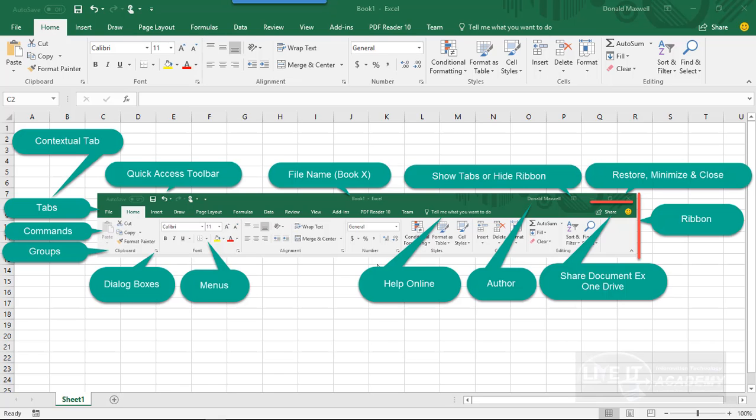Like, what are all these different things that are in front of me? Sometimes it gets so overwhelming, people are turned off by it. But I'm going to break it down in such a way that we can understand the structure so that whenever you're using Excel, it'll make your life a lot easier.